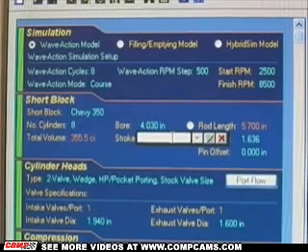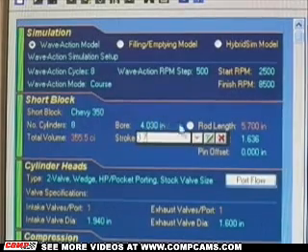And here's where the fun begins. Do you want to see if a bigger, longer duration camshaft will add 20 horsepower? Well, just change the data and run it to see. You're thinking about increasing the stroke for more torque? Run the simulator and see your power gains.